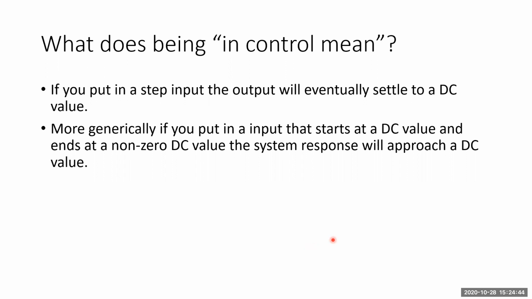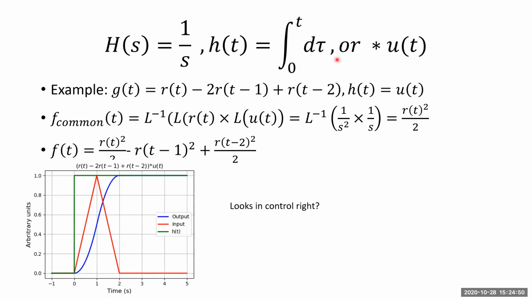So let's take a look at some system that we've actually been dealing with quite a bit. And that's where H of S equals 1 over S. Now, a lot of times we're talking about u of t, which turns into 1 over S in the S plane. But really, h of t isn't really u of t, it's really the integrator, right? Because this implies that we're convolving it with something. So yeah, 1 over S might give you u of t, but the whole implication is we're putting a signal into a system. So there's this convolution, right?